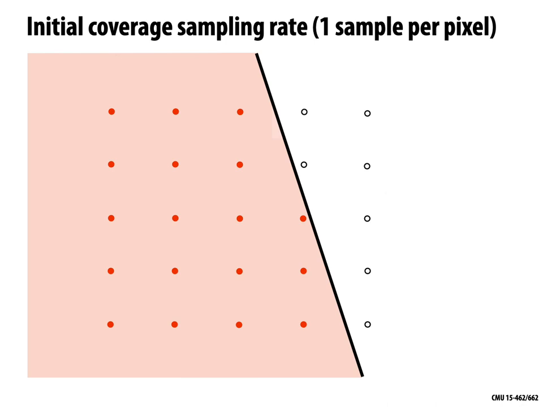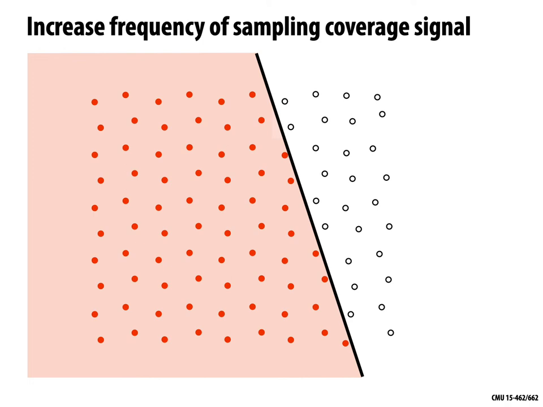We want to figure out for each pixel of the image how much of it is covered by the triangle. The simplest possible thing we could do is just sample the coverage function once at the center of the pixel, and we get coverage values like this. What did we say is the basic thing to do if we have errors in our reconstruction? What is the absolute simplest thing we can do to reduce the amount of error? Well, we can just increase the frequency of sampling. Right? So we could just take more sample points and sort of have a higher resolution image, if you like. But actually, at the end of the day, we still have to display the image on the same pixel grid, on the same monitor, for instance.